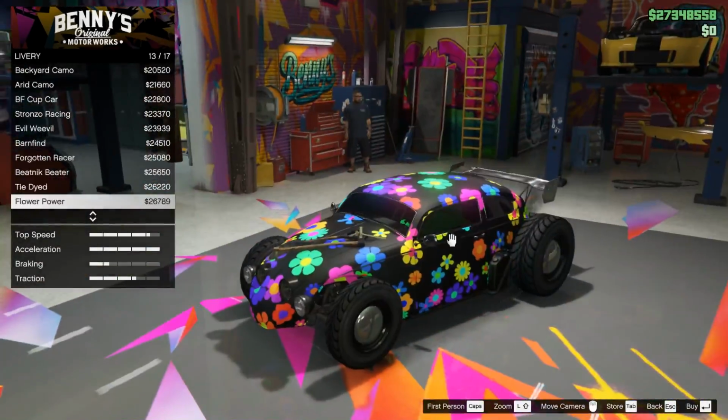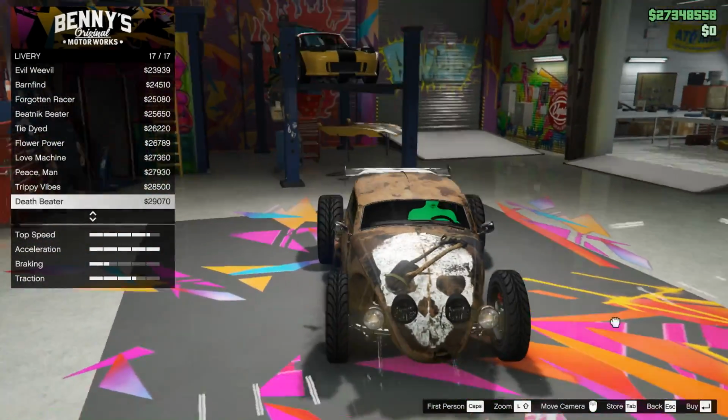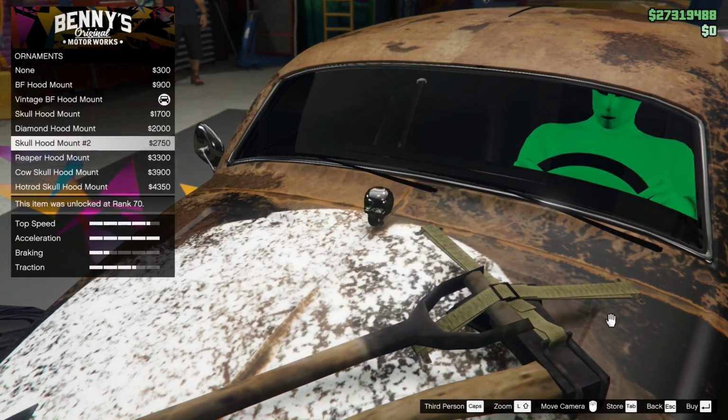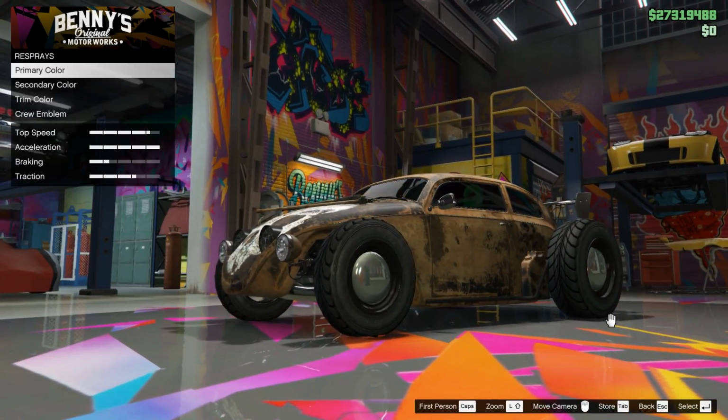Of course, since it's a Benny's vehicle, you have all the interior stuff. There's some unique things in there, unique steering wheel, some unique seats. You have different options, I think, for the dashboard. It's actually crazy how much customization you have with this vehicle.